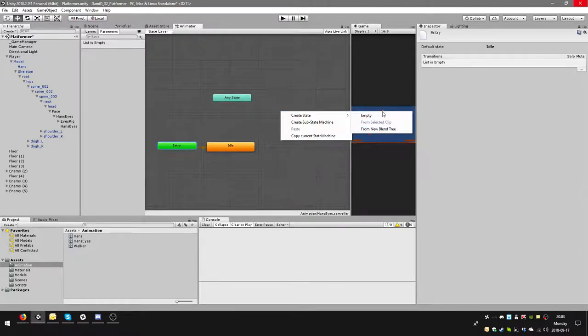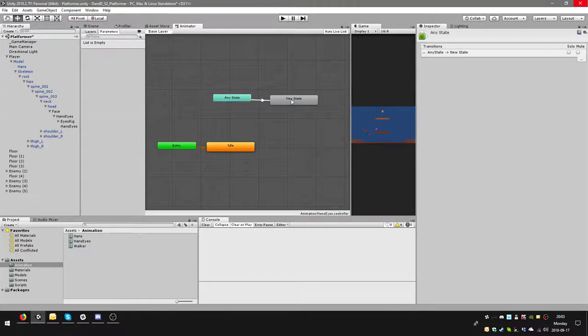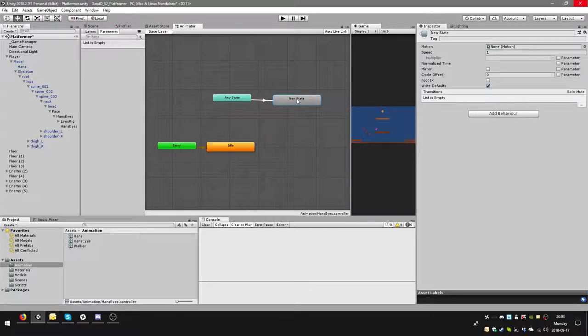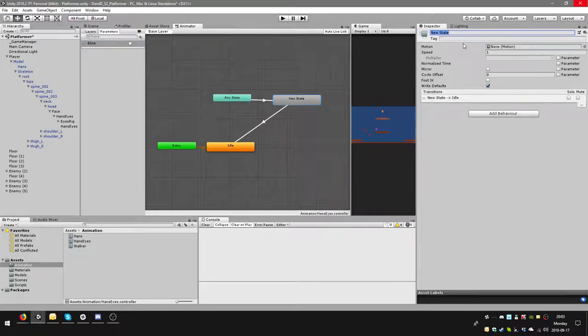So I'm going to create state empty. And we're going to create a link to here. And then after the character blinks, where should the eyes go? To idle again. To idle. Boom. Right? So let's add a parameter, which is a trigger. Call it blink. All right? So whenever we trigger the blink, boop, we go to blink. So this one you can call it blink.